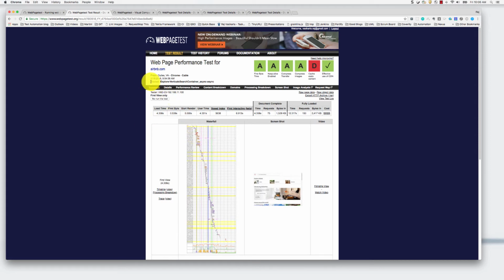Once the test is complete, you can clearly see that the resource which we are interested in blocking is explicitly mentioned here. All of the requests and responses will be normal, except this particular request will be blocked. You could see an experience of your web page with and without this particular request.